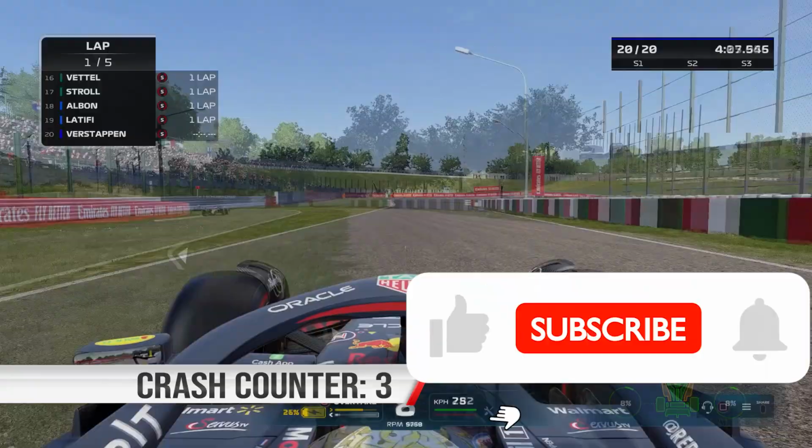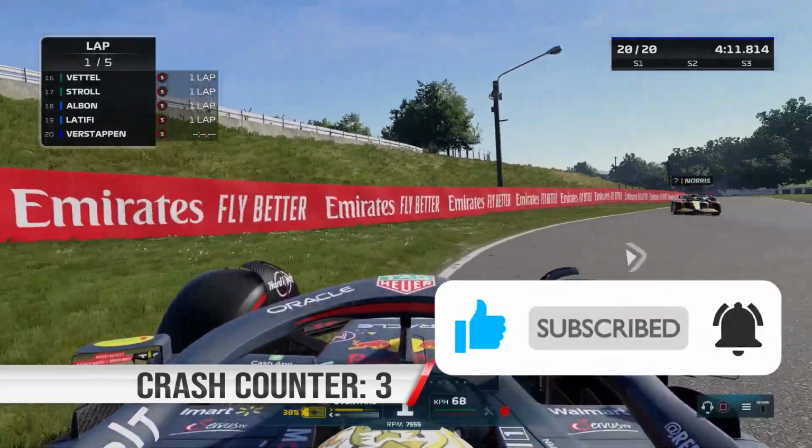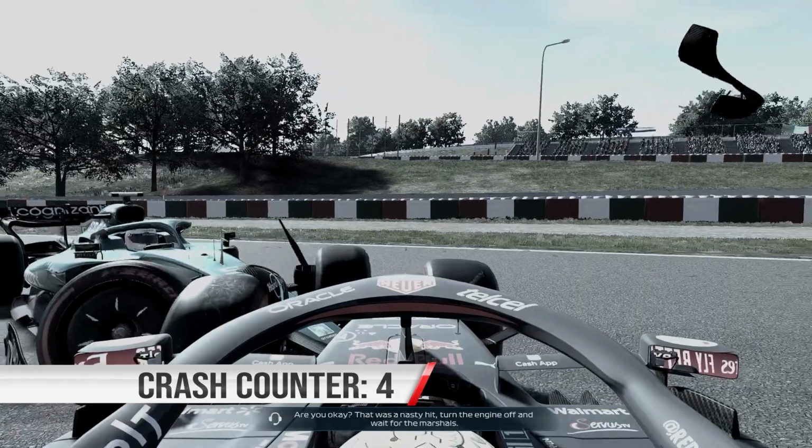And you can see this time around we tried to go to the inside there, just trying to get to the other side of the circuit, but Daniel Ricciardo was having none of that. And then this time, are you okay? That was what?